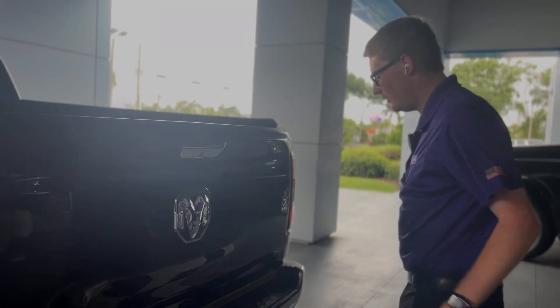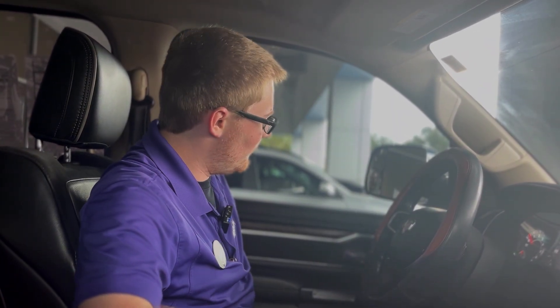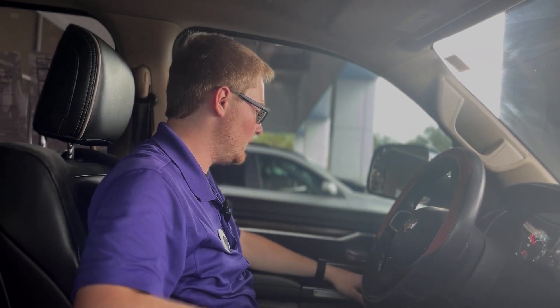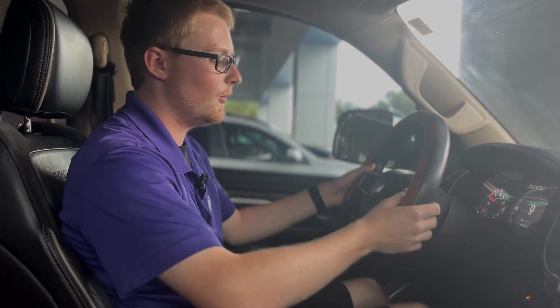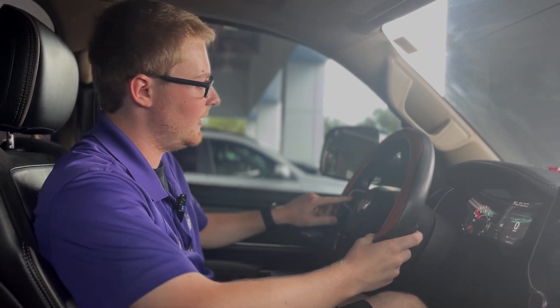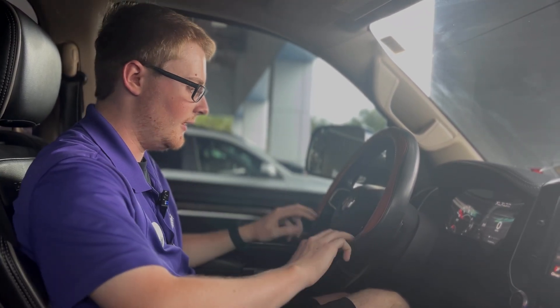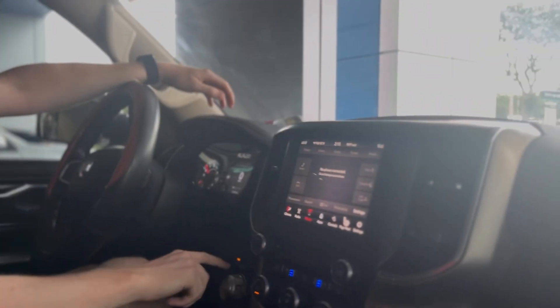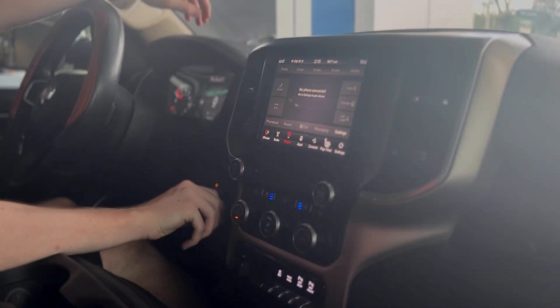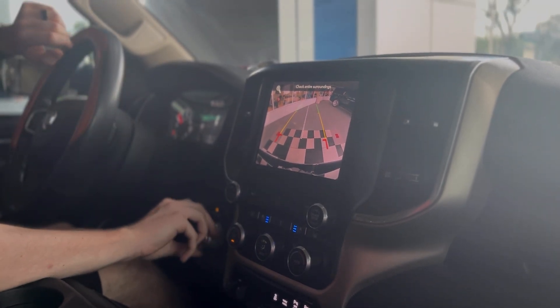Let's hop inside and take a look. On the inside we have a jet black leather interior. You have a power driver's seat with lumbar controls and memory seating right over here. Of course power windows, locks, and mirrors over here. Headlight controls can be down here. You can raise and lower your foot pedals with the switch down below. On your steering wheel on the back you have audio controls, and a dial on the left side to change your information display. Cruise control settings here, and you can also raise and lower your gear right here. Your gear shifter is gonna be right down here — it's just a little turn knob. Turn it in reverse and you're gonna see that backup camera with a guide line to help you into a parking spot.